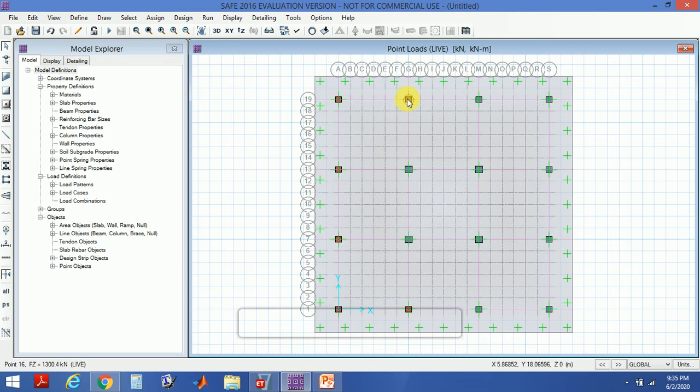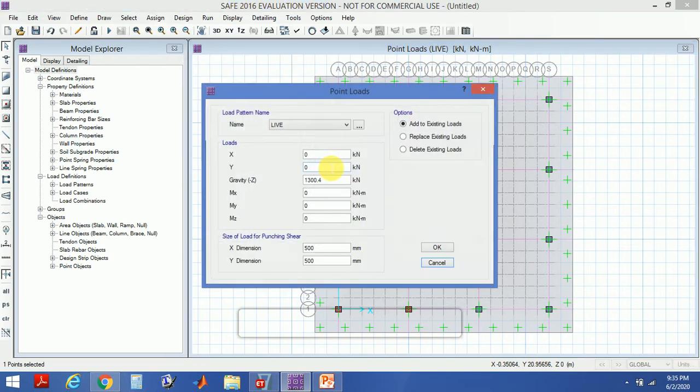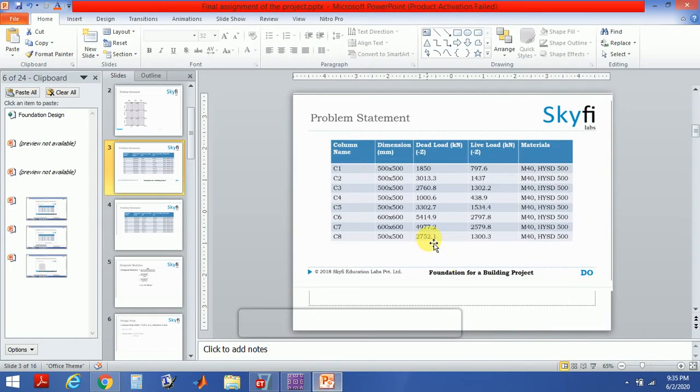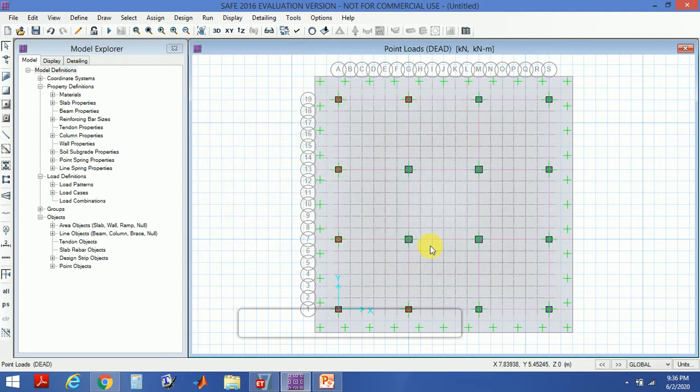Again click on the same point and go to assign, load data, point load. What is the dead load? 2752.1. Click on OK.